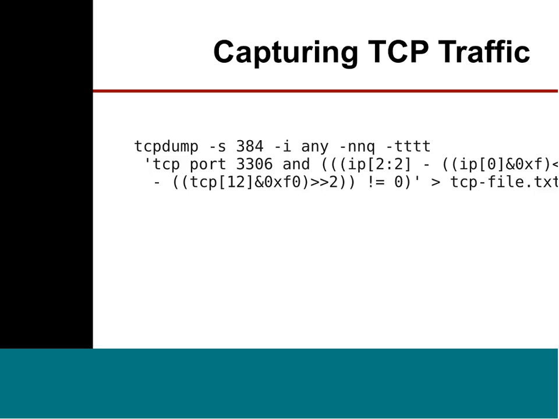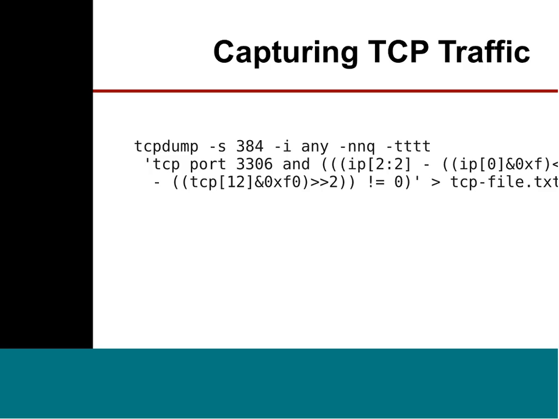But we throw all that away, and we're only capturing the first 384 bytes. There are several reasons to do that. One is, for the analysis that I'm doing here, I don't need any more than that. All I need is this timestamp. The packet headers, though, contain the IP address and port of the origin and destination of the packet, and I need that to determine who the packet is from and to. So I'm just capturing the 384 bytes of the headers for that reason.